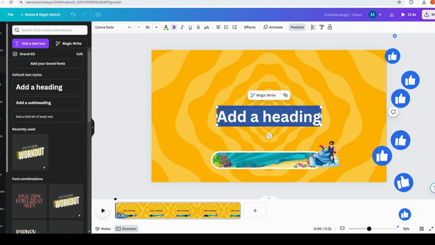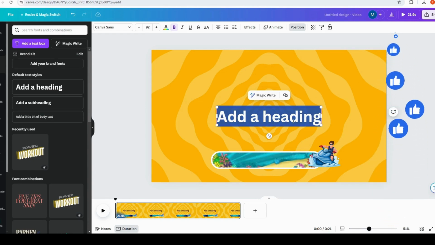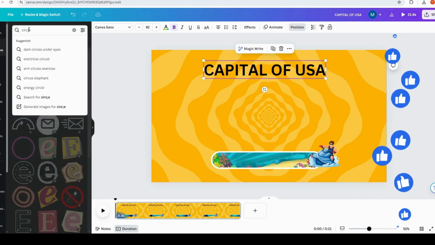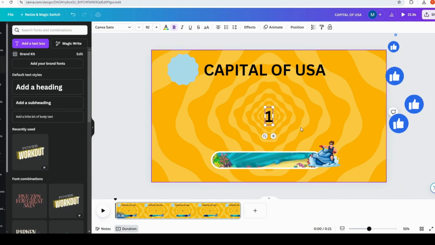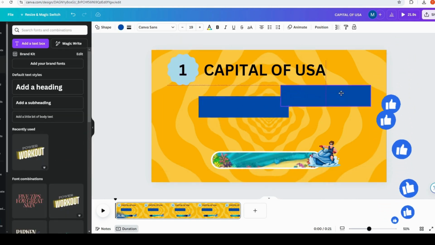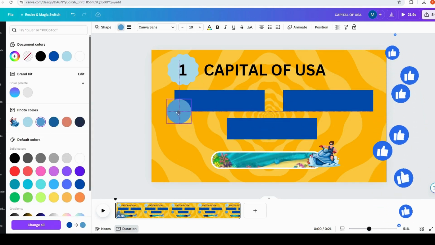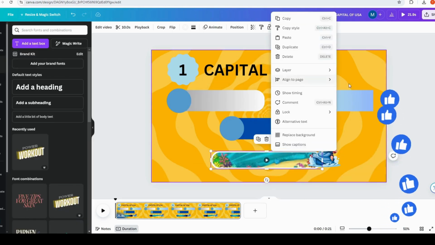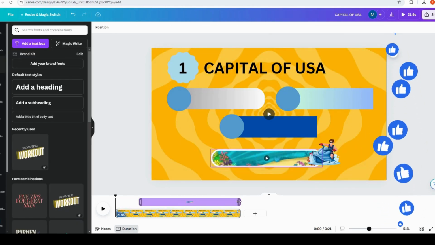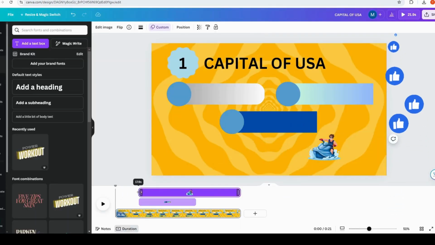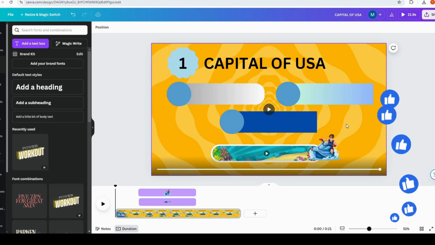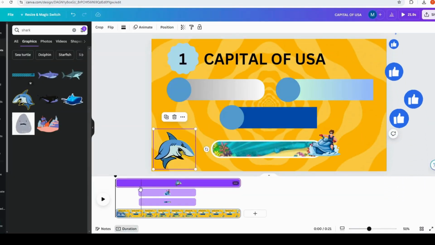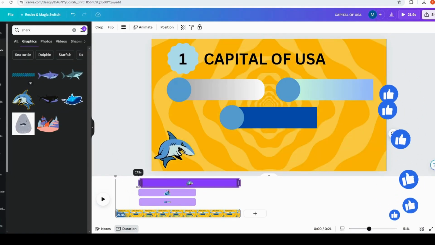So here, basically what you need to do is just fill up with the rest of your quiz or anything you want to do for it. Put the same time.